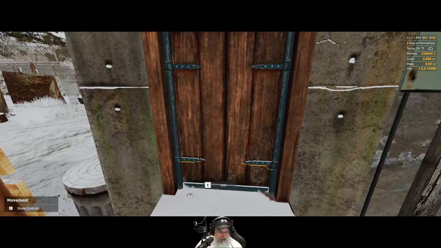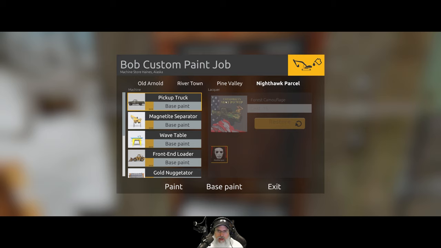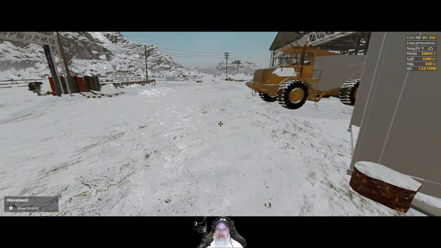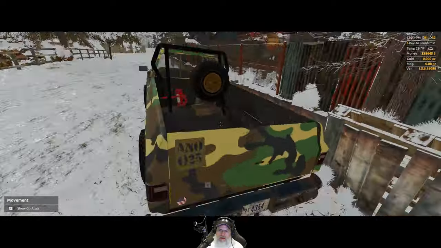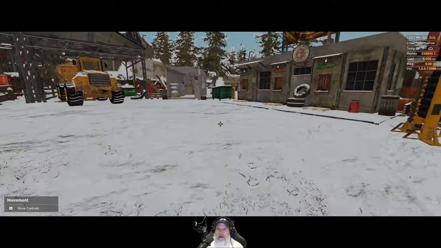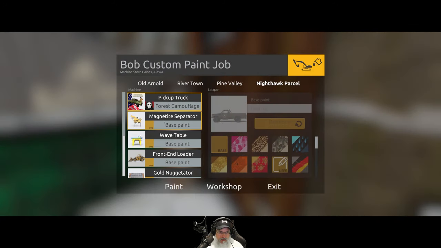All right, guys, we are back, and I got some skins off of the Steam Workshop. So we are on Nighthawk Parcel, and if we go to the workshop, I got this Army Pickup skin, but how do I... Okay, so I guess that worked, didn't it? That's cool. Looks a little bit better than just the boring old army green. Okay. All right, let's go back to Nighthawk Parcel.